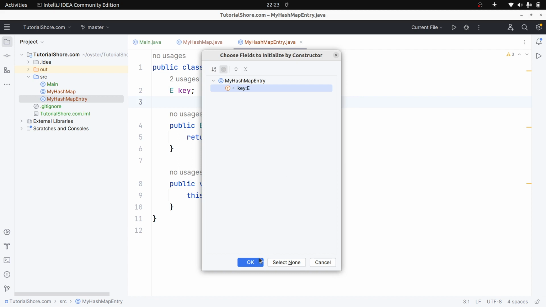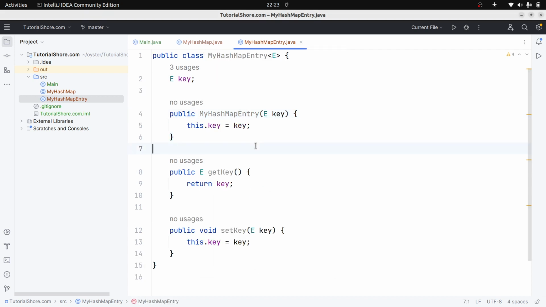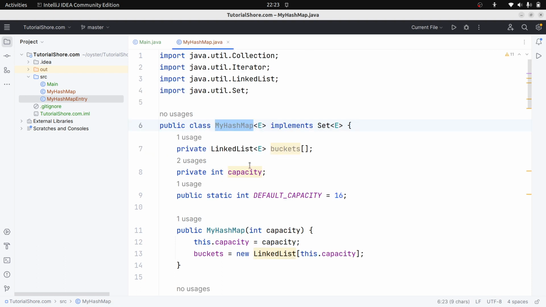Constructor, yeah, passing key. Yeah, fine. So this is the element we are going to store in our set, my hash map entry, which contains only one element. And here linked list E.